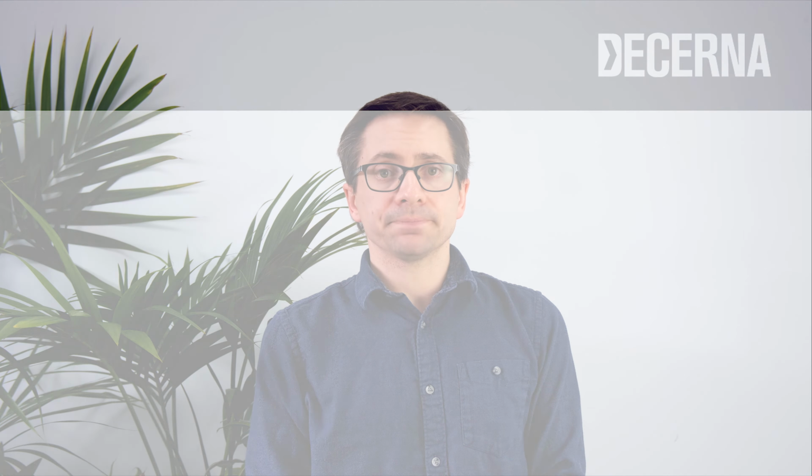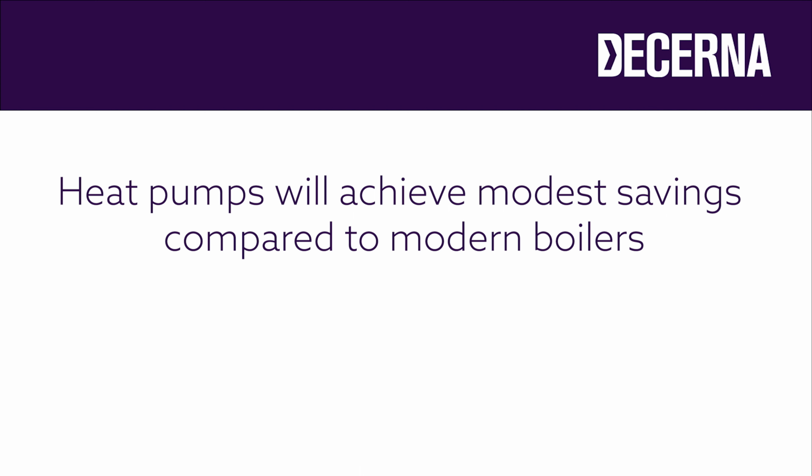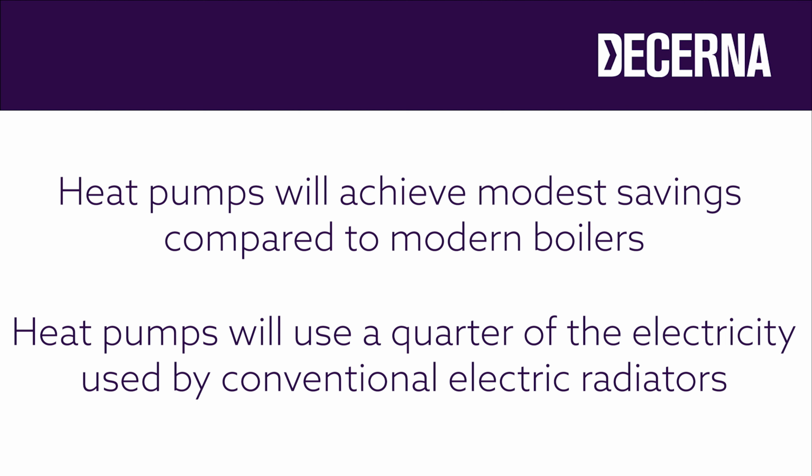Although the number of kilowatt hours used by an air-to-air heat pump will nearly always be much lower than almost any other heating system, electricity is still relatively costly compared with things like gas. This means that a heat pump is only likely to achieve fairly modest savings over a modern gas boiler system, for example. To be sure of a reasonable cost saving, gas prices will need to be no more than about a third of the cost of the electricity for any given site. Where a heat pump is replacing conventional electric heaters, however, the system can be expected to use only a quarter to a third of the energy due to the COP explained earlier.